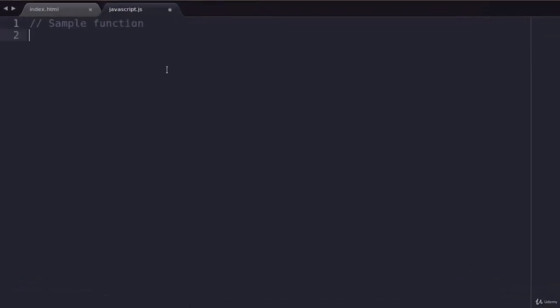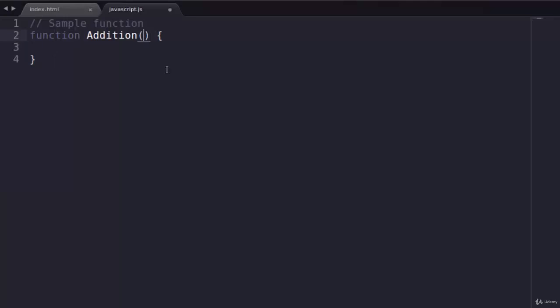So let's take a look at a quick sample function. A sample function always starts with the word function, and that's how JavaScript knows exactly what this is. And then you give it a name, and you can name it pretty much anything. Stick with the same naming conventions as variables. Don't start with a number. Don't use dashes. Basically anything else goes. So for this one, we're just going to call it addition, and we're just going to add 2 numbers together. That's all we're going to do.